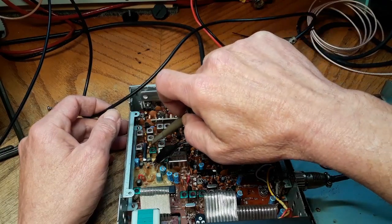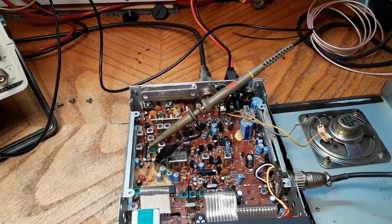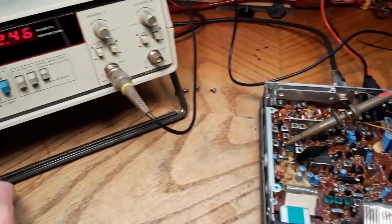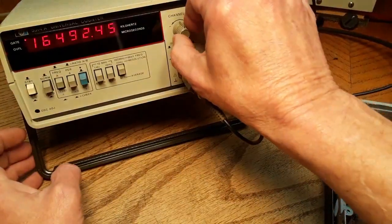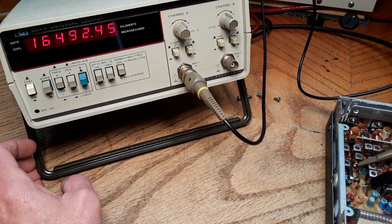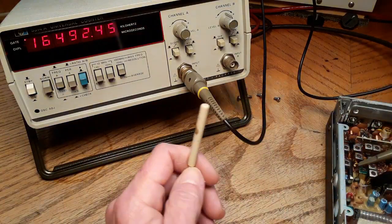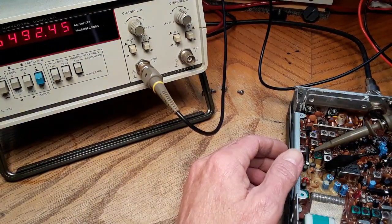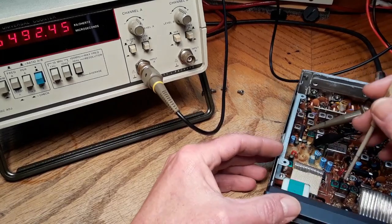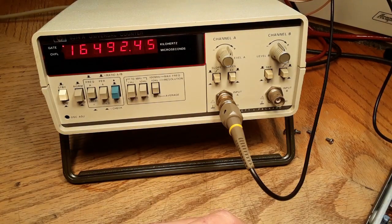This is what I was saying about exposed legs on resistors as test points. So we should have something around 16.4925. And we do. Plus or minus 20 hertz. Of course, that's going to change with your clarifier settings, so make sure that your clarifier is dead on center. So we need to adjust L16 for 16.4925. L16 is going to be right here. So we need 16.4925.